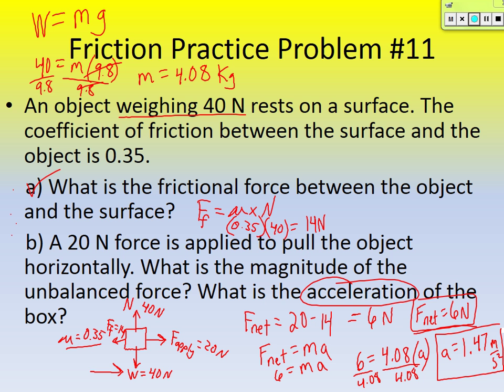Okay. Hey, we can do this. Before I end the video, I want to review a couple of things. Some equations that we've learned up to this point. How do you find force of gravity? Force of gravity is the same thing as weight. How do you find it? M times G. Mass times gravity. Okay. Newton's second law. What is it? Force equals ma. Then we're adding a new equation today. Force of friction. How do you find it? Mu times normal force.